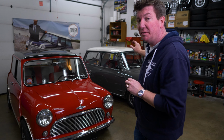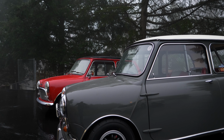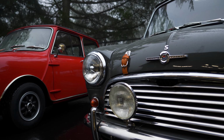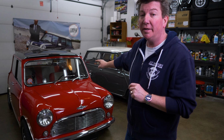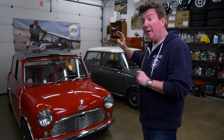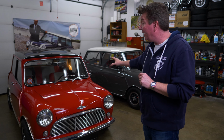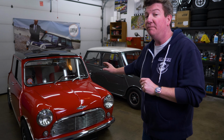Today's a real special treat because we're looking at a pair of real Mark I Mini Cooper S's. Now, one's an Austin and one's a Morris. They did not make very many real, genuine Mark I Mini Cooper S's, and even less than that got imported into the United States or even Canada. So in 1966, this Austin Mini Cooper S was built for the North American market and, I think, they only made 1,259 left-hand drive export models. So this is one of only 1,259, very rare.